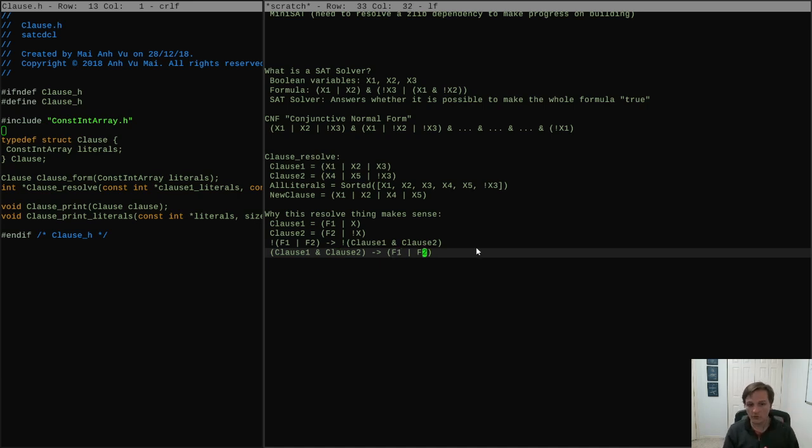So it's not true that our new formula is equivalent, but it is true that if we're ever going to make the original formula true, we would also have to make this one true. In order for this to be true, this one would also work. And so adding this in is like saying we've learned another way to understand the constraints between these variables that does not involve thinking about the variable x.